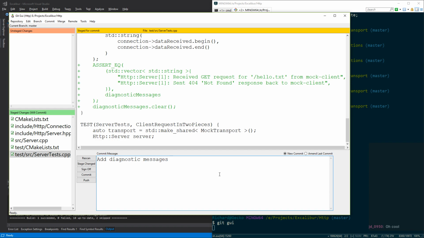Add basic diagnostic messages for connection events. New connections. Connections lost, which I haven't done yet. Requests received. Responses sent. So I'm not going to commit that quite yet. Actually, I'm going to commit it and then amend it in a second.